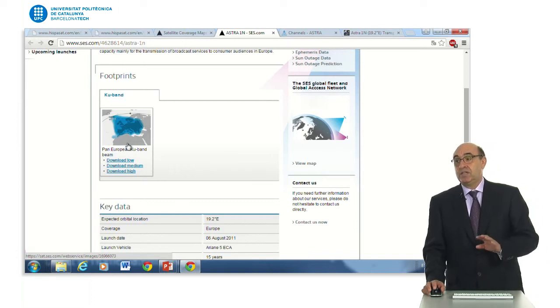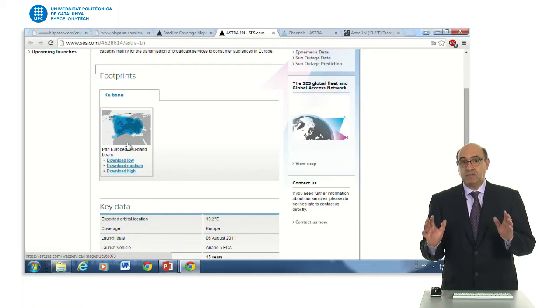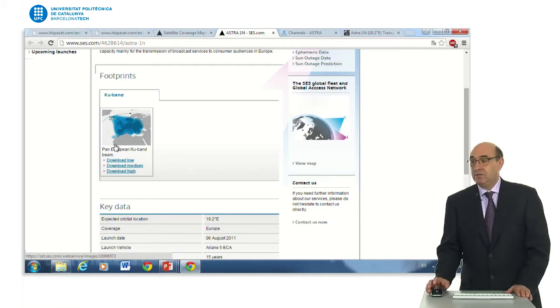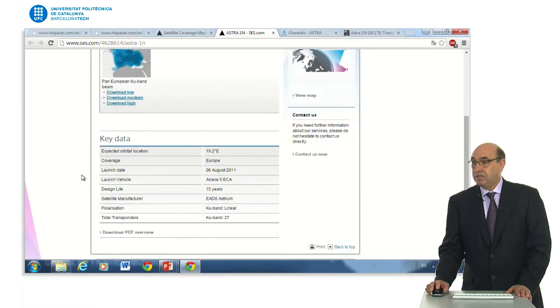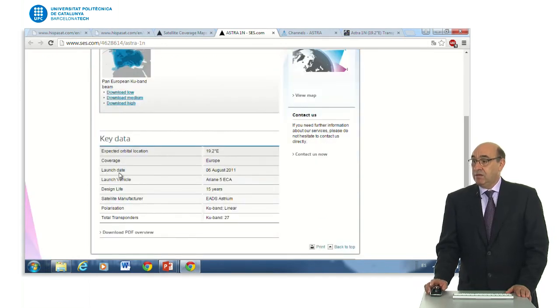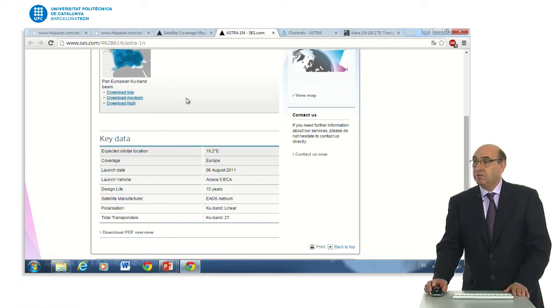Instead of getting the equivalent isotropically radiated power, they will tell you the size of the parabolic antenna you need to receive this satellite. And here you have some data of the satellite, which is basically the launch, the manufacturer, the design life, and the number of transponders and the polarization, which is linear. And you could download the information from this.